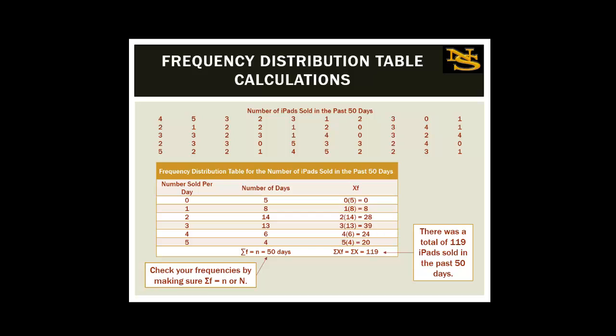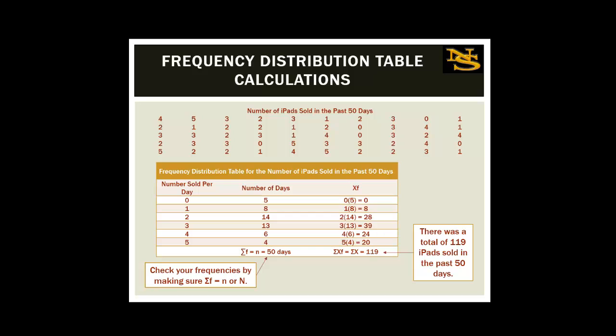Now, one thing that I do want to point out, and this isn't often presented in a frequency distribution table, but it will show you how to use a frequency distribution table to make calculations easier. In the next lecture, we'll be talking about measures of central tendency, and you'll need to be able to calculate the sum of x, or in other words, the total amount in our data set, the sum of all the scores if we added them all together.